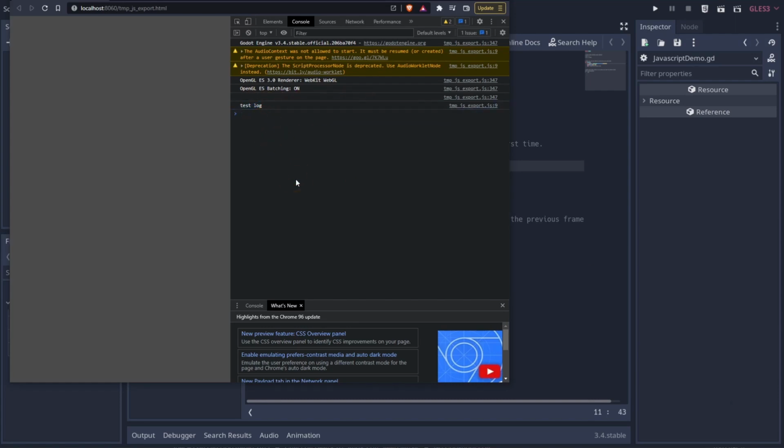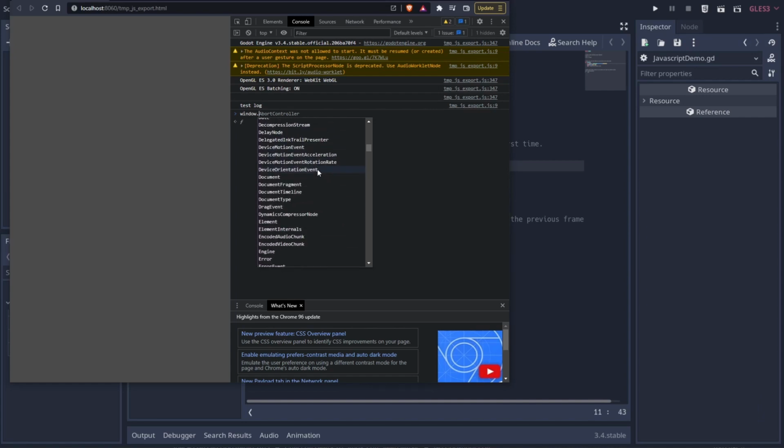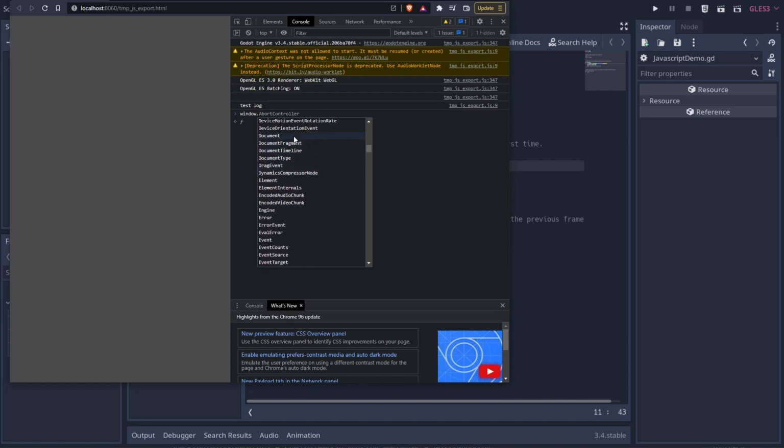Now, one of the things that's really cool is if you just type something like console, you can see that you can have that interface, right? Well, it's the same thing with most things inside of JavaScript. So if you were to type something like window., all of these things you can use with Godot natively now. So you just call it by saying get_interface and then whatever it is that you want. So you could say get_interface window.document, and then you can actually pull stuff from your document. So if you want to interact with something like a button or like a text box, you could through this method. It's actually really efficient, and it's actually really cool and very easy to use for the most part.